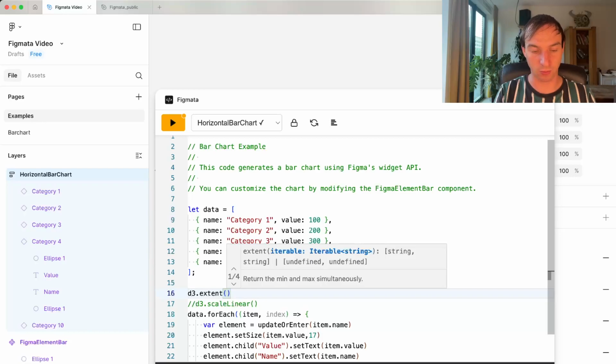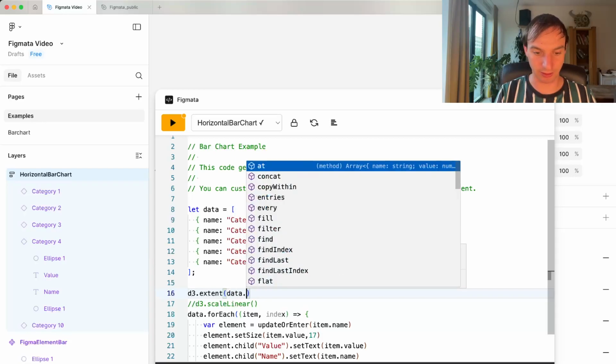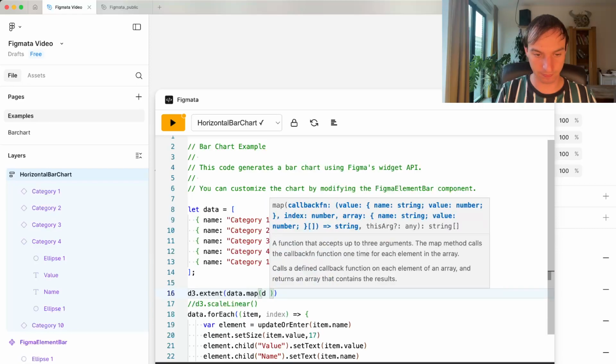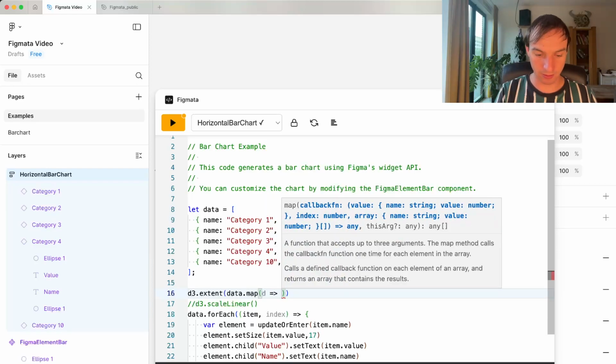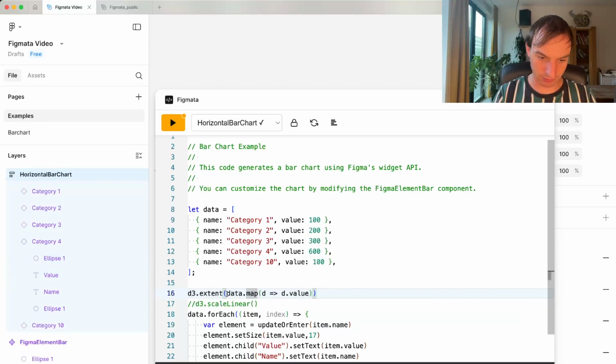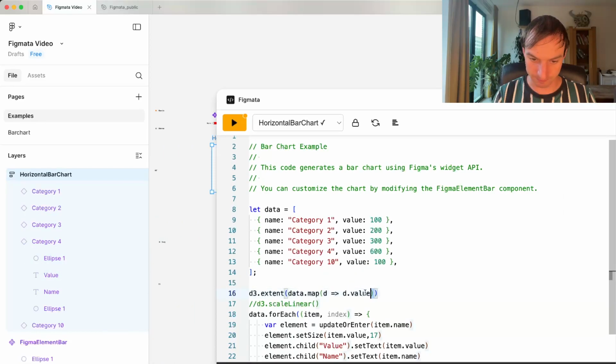So a way to do that is to say data.map. What this basically does is, we can look at that actually.